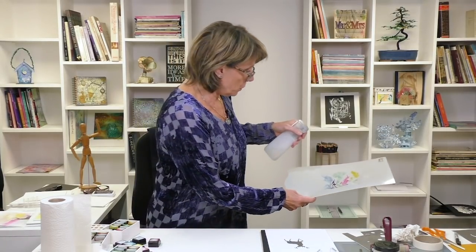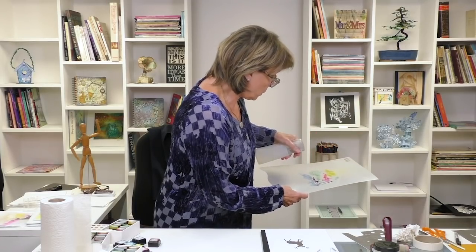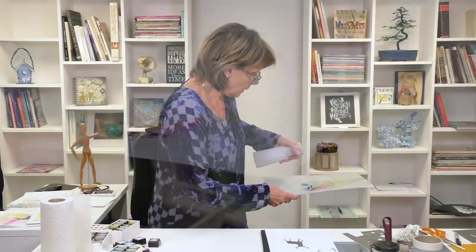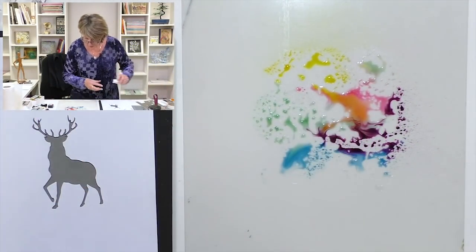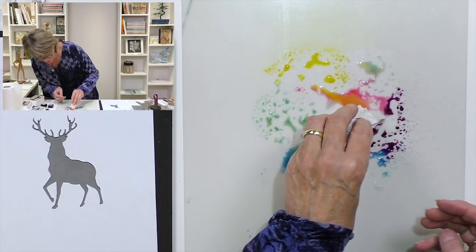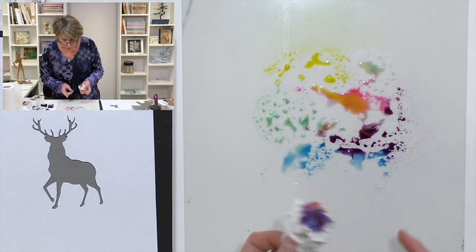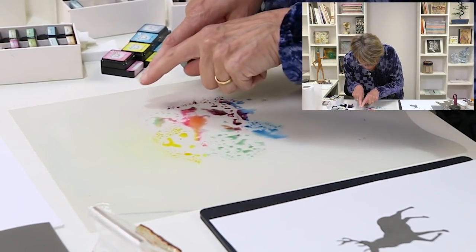Now I've done that, I'm going to take a spritzer with water and just soak this well. You can see — plenty of water — and let that run. It starts to chase and bleed like so. If you feel you've got a little bit too much you can just take the color out a little bit or move it around. Where there's a real bleed it works fine, and around the outside it goes a bit more speckly.